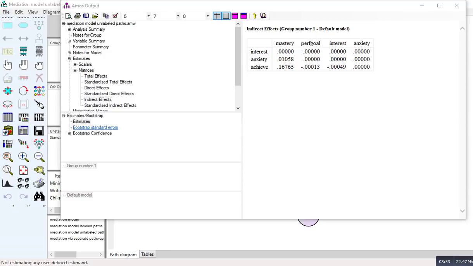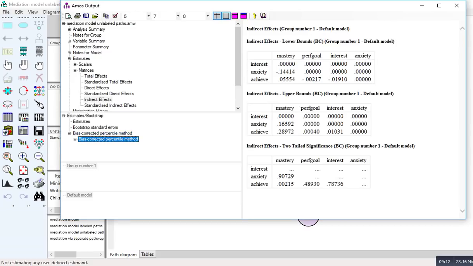And so now if I click on Bootstrap standard errors, these are the standard errors for each of the total indirect effects. So there's this standard error for the indirect effect of mastery on achievement, performance goals on achievement, and interest on achievement. If I want the 95% confidence intervals, I can click on Bootstrap confidence. And so here you can see we have the lower bound and the upper bound for the 95% confidence interval for the total indirect effect.